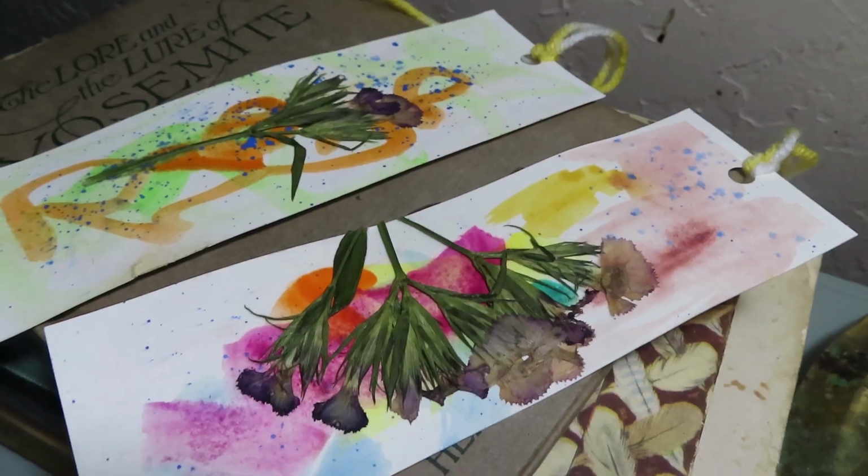But after they dried, I used the hole punch to poke holes in the bookmarks, and then I put a little bit of yarn through, and then I wrote a saying on the back that says, spread kindness like wildflowers. And I'm gonna go ahead and show you what they turned out like.